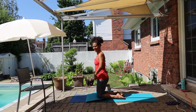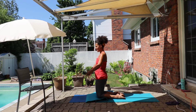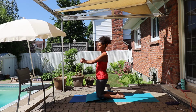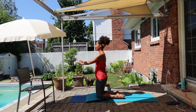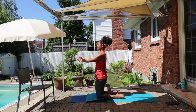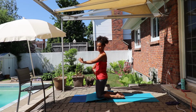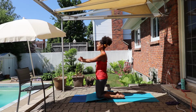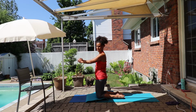So now we're going to tuck that tail in and down. Front of the pelvis comes up. Firm up your core and just place your hands in front of you to seal the palms together, shoulders down. We're going to go and lean back to open up the quads and come to center. Exhale. Inhale. You're supporting your core, no back bend here. One more. To come to center, pause.